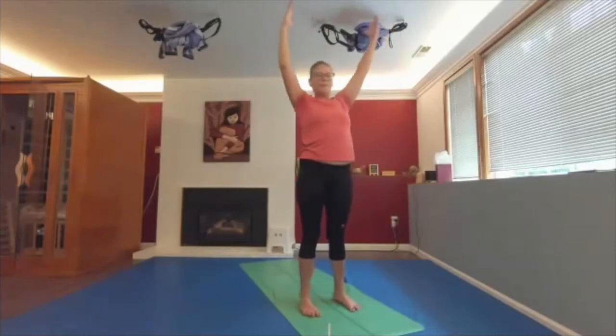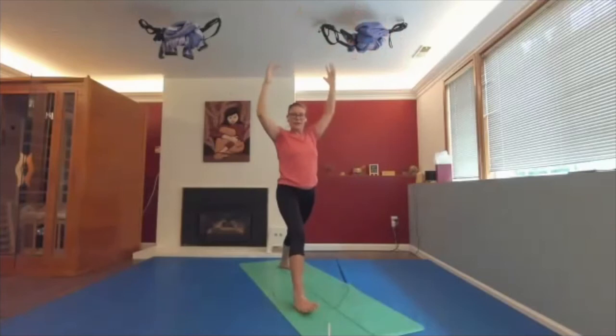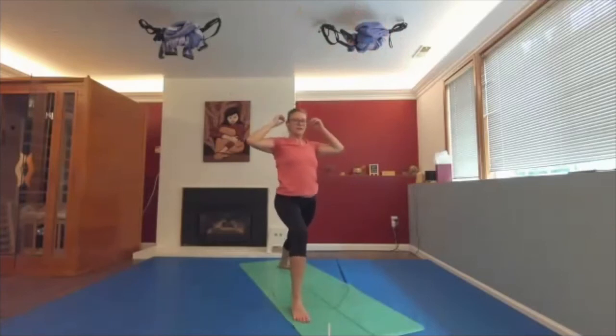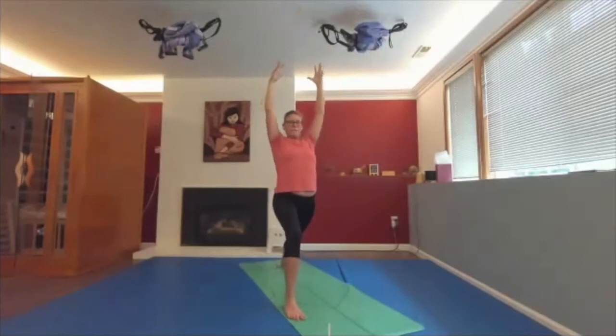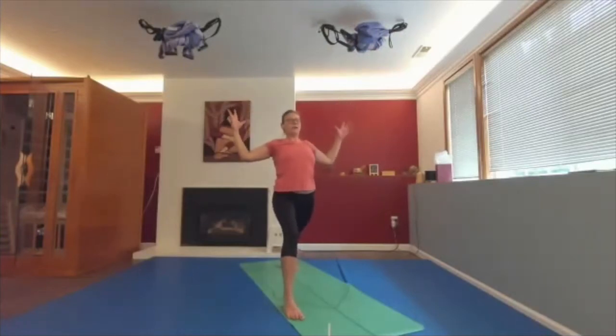Arms up. Left foot step back. Warrior 1. Awesome. Good, shifting and adjusting so that the left hip can rotate forward. Arms up high. And the exhale, that little back bend. Remember, focusing on opening through the chest, the core, the hip flexors down the top of the left leg.